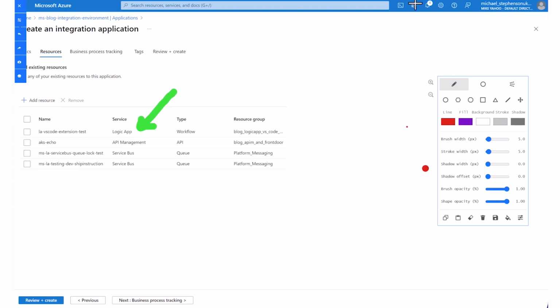So when I look at these items, my logic app here probably has, in the real world, it might have 10 workflows in it. Now, not all of these workflows might belong to this logical application. This really comes into the question about how many workflows do you put in a logic app? How do you split stuff for different use cases?